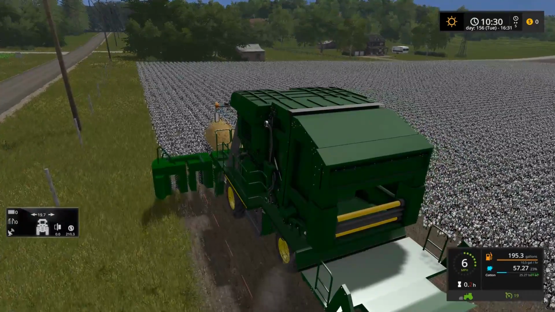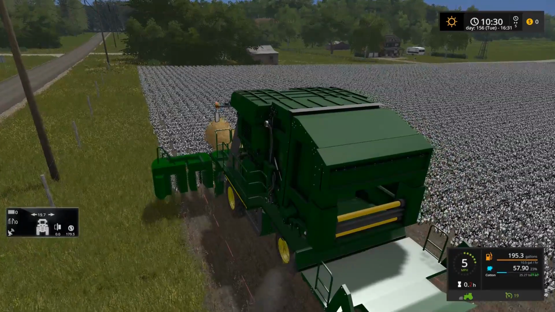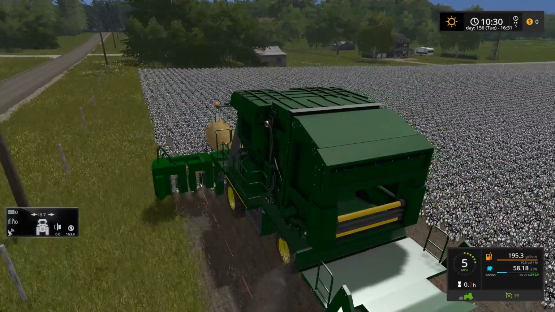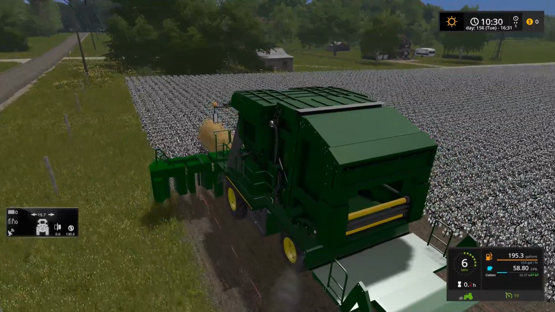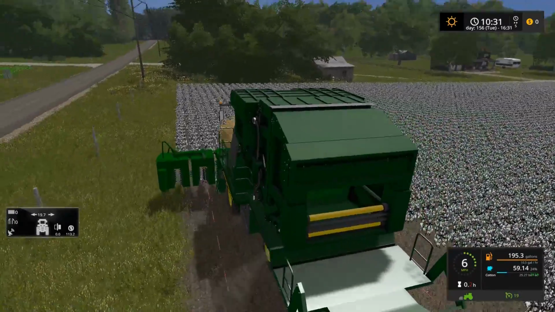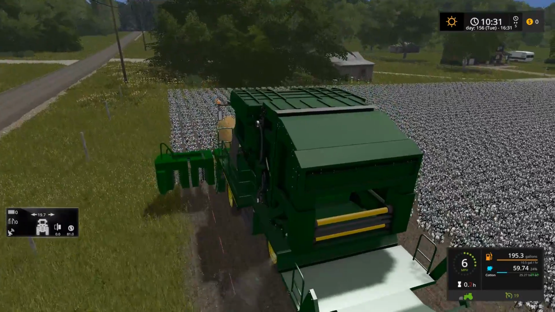Looks like that is in bushels an acre, so cotton is in bushels per acre. So we got 57, 58 bushels here so far. Not unless this is like some sort of monstrous bale. But yeah, no, at 60 bushels it shouldn't be.